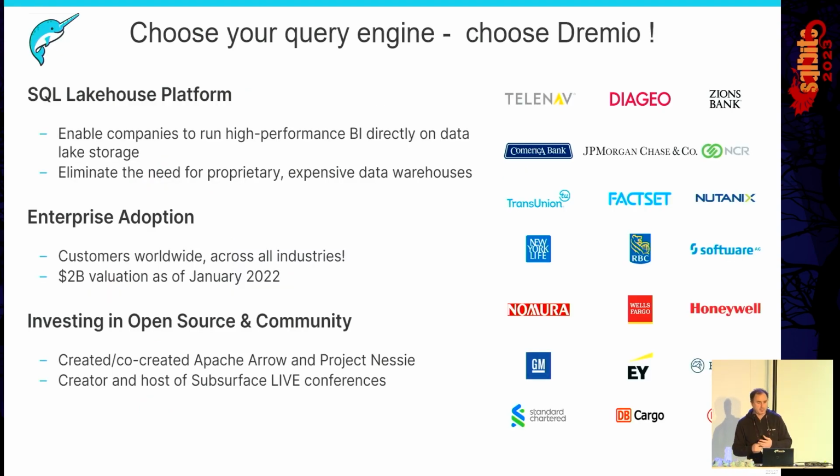Okay, so this is the sales slide. This is why we're kind of saying if you're going to choose a query engine, therefore choose Dremio. It's a SQL Lakehouse platform. Basically, we're not looking here to load the data into Dremio. We run queries on data that's in situ back on your data lake. So the data could be in Parquet, Iceberg, CSV, JSON format, but we'll present that data through a layer that makes it look and feel like a database.